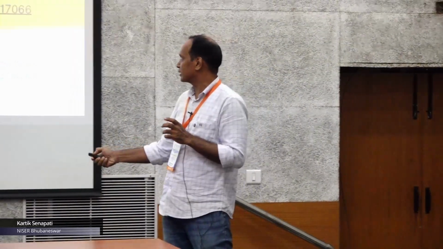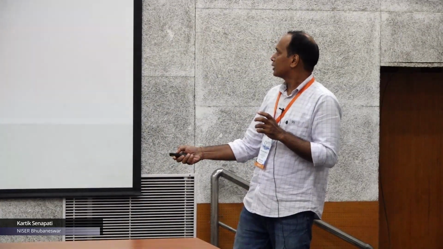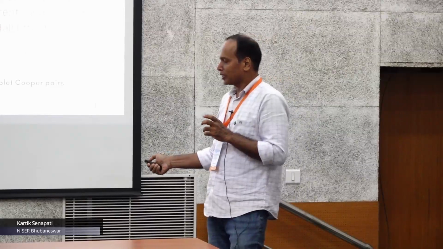So we have a singlet Cooper pair, and when it passes through this high spin-orbit coupling material, platinum, it is stated as becoming triplet. So why are the Cooper pairs not breaking while making this triplet? No, it will be a mix. There is nothing like that when the Cooper pair enters. This is the theory paper that I have cited. These theory papers I have cited, you can have a look at those.